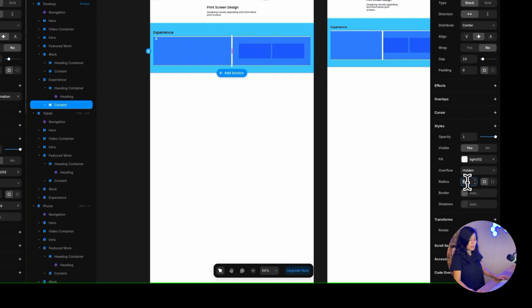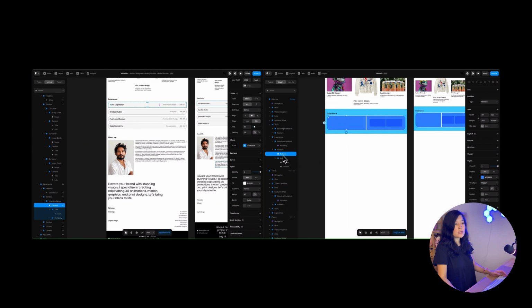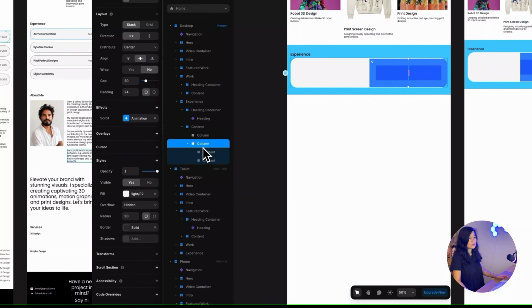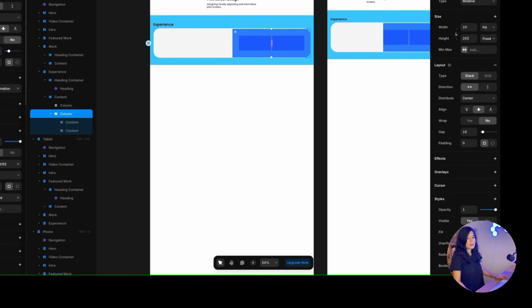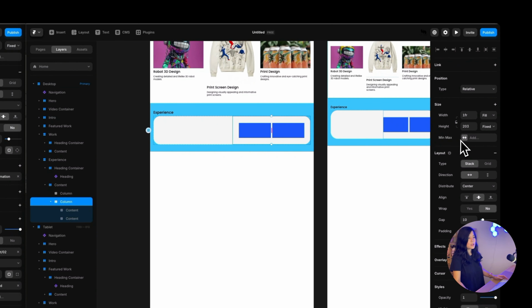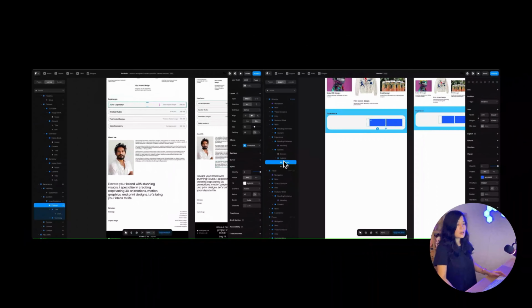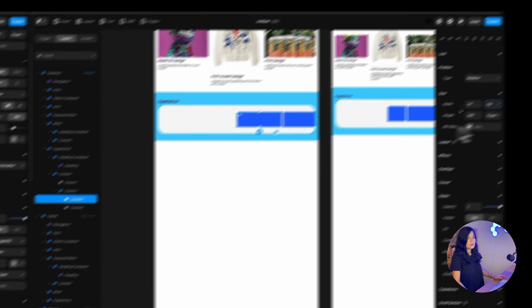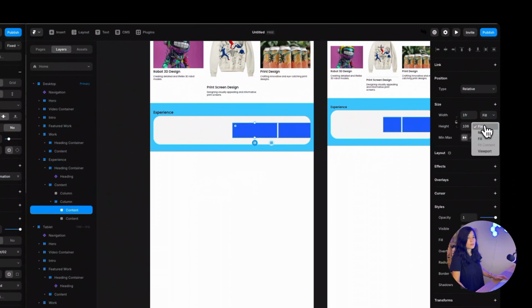We can give the radius to be 50. Before we continue, we just remove the background color first, so not confused. And give the height of the column on the right as well. And each column on the right, we need to give the width to be filled, each one.